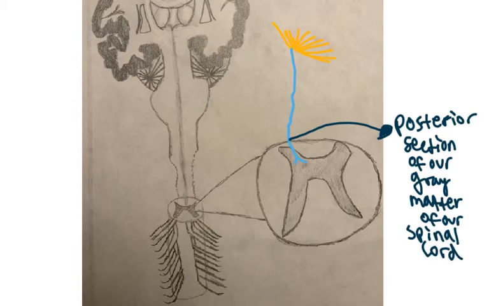Okay, so it's going to come here, synapse, and then we're going to have an interneuron that picks up these signals from the afferent neuron, comes here, and drops those signals off via its synapse, an axon terminal and synaptic cleft, with vesicles with neurotransmitters. Then we have our motor neuron ready to do its job. It picks up those signals dropped off by the interneuron. Then we have our axon hillock and our axon projecting out right here, and it starts going back. And let's draw the soma, or the cell body.